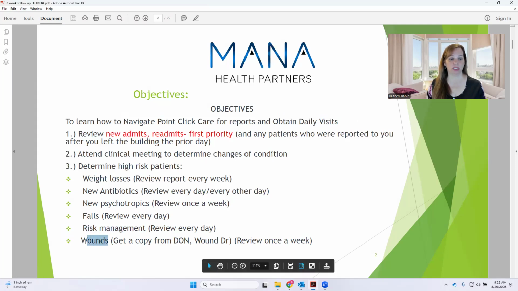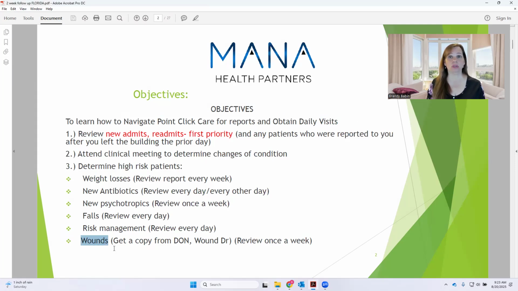And then my wound list. And I wish I could figure out how to get a list from Point Click Care. Some things like Santyl or gentamicin, packing, you could pull by drug name and you might be able to see that. Other things that are clean, dry dressings or alginate would not be under medications. So in order to find them, you'd really have to look at every single order in the building.